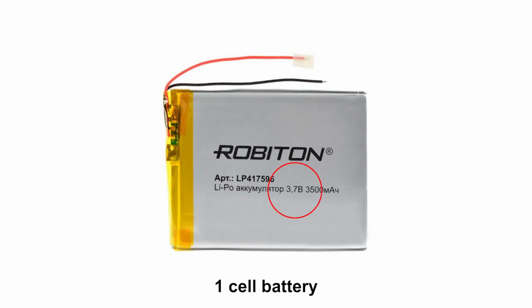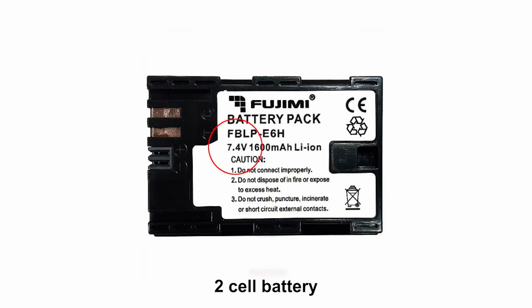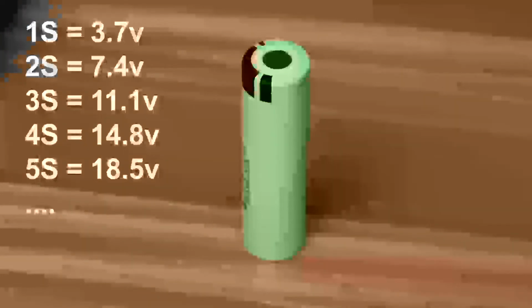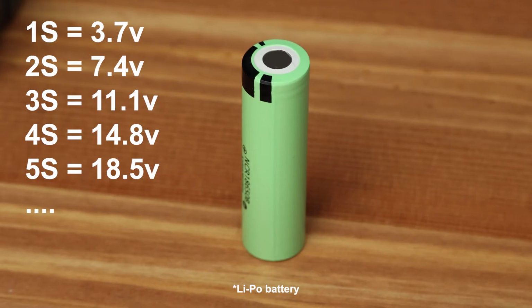Usually, the minimum and maximum voltage are not indicated on the battery case. Most often, manufacturers designate a nominal voltage that corresponds to 50% of the charge. This is 3.7 volts for one cell. Each battery is usually labeled with a total rated output voltage. Based on this data, we can determine how many cells are in the accumulator.